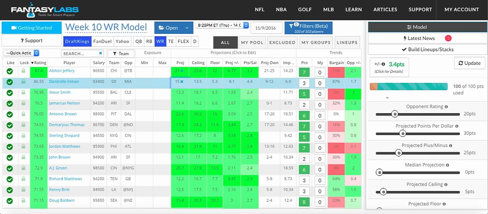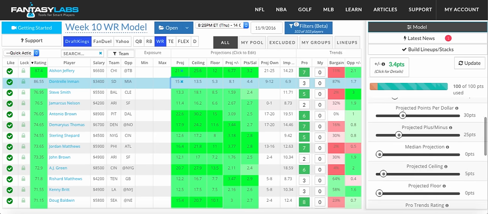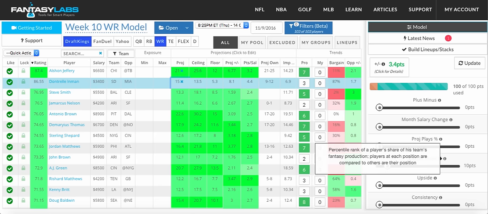So basically at this point, I have the key metrics that I always put in my model for the receiver position. I sometimes bake in stats like ceiling and upside. I did that for this one, specifically 5 points towards ceiling. And then a stat that I really like looking at is market share. And basically this will tell us which guys are getting a high percent of the targets, yards, and touchdowns.